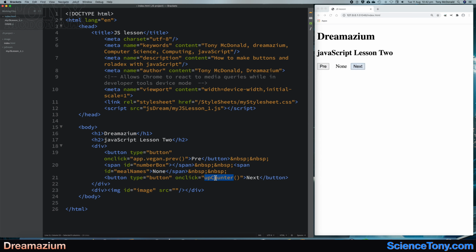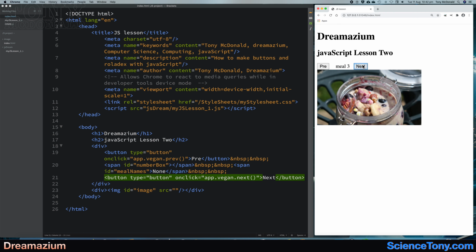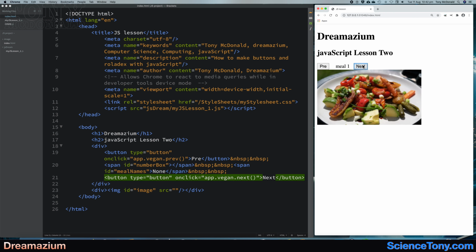If I can find it. There we go. And then that was .next. And then hopefully this should work. And it does. Look at that. Wow, it works. I do want to be able to change some things so that when it initializes, it actually initializes the menu.